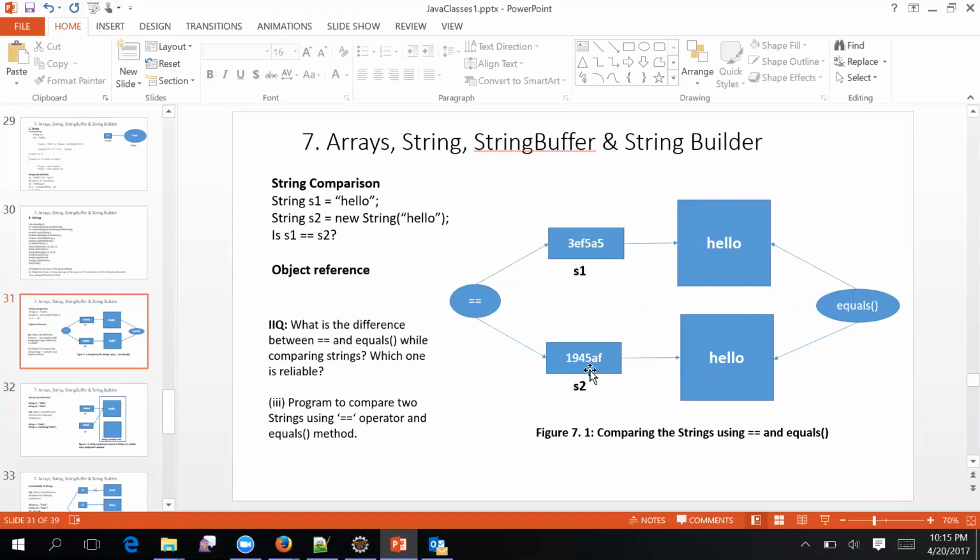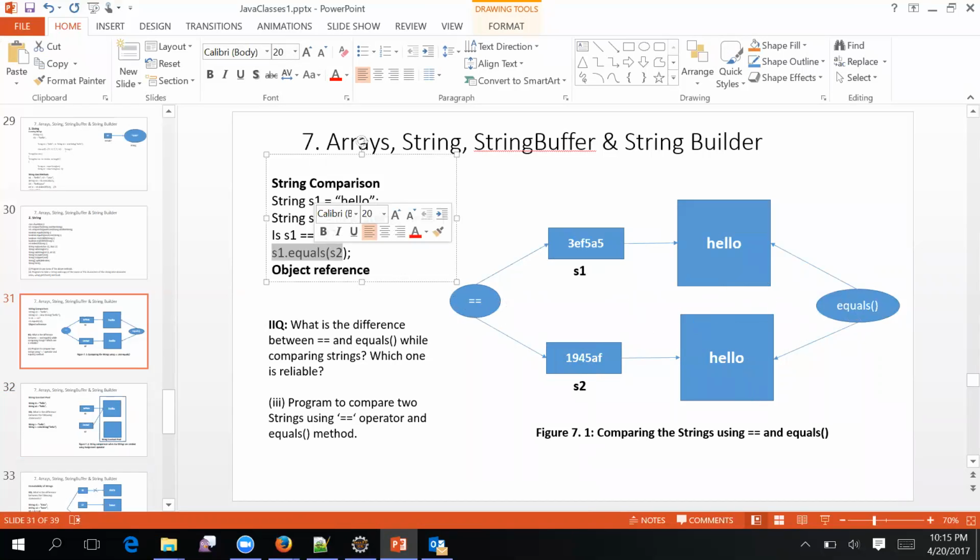And if you use the equals method, something like s1.equals(s2), what will happen? The equals method always compares the contents of the object.